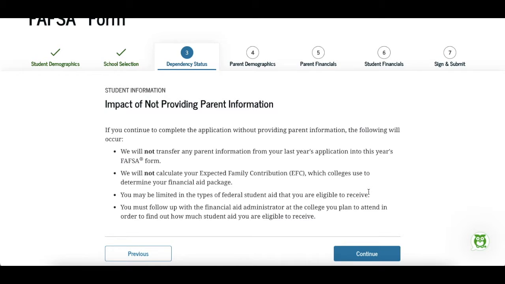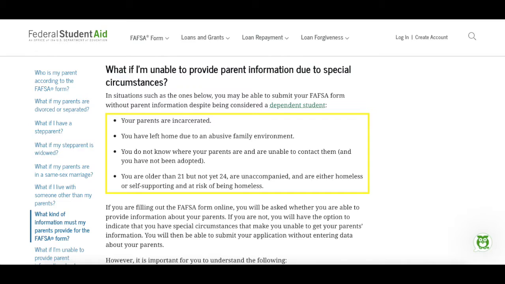Here's the impact of not providing parent information. The following are special circumstances. Your parents are incarcerated, you have left home due to an abusive family environment, you do not know where your parents are and are unable to contact them, and you have not yet been adopted.